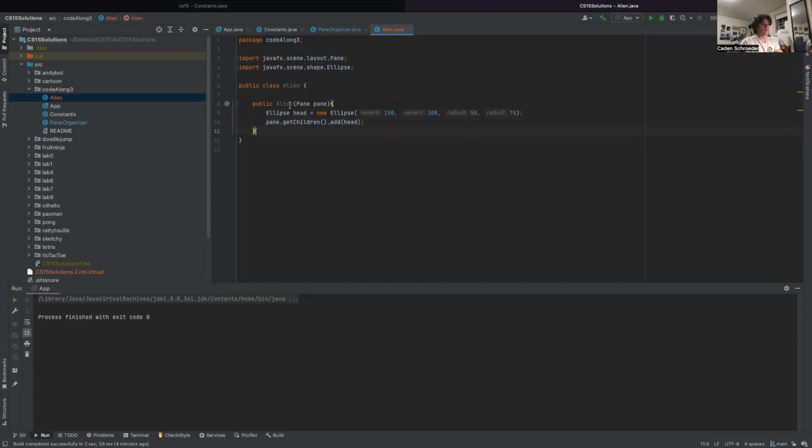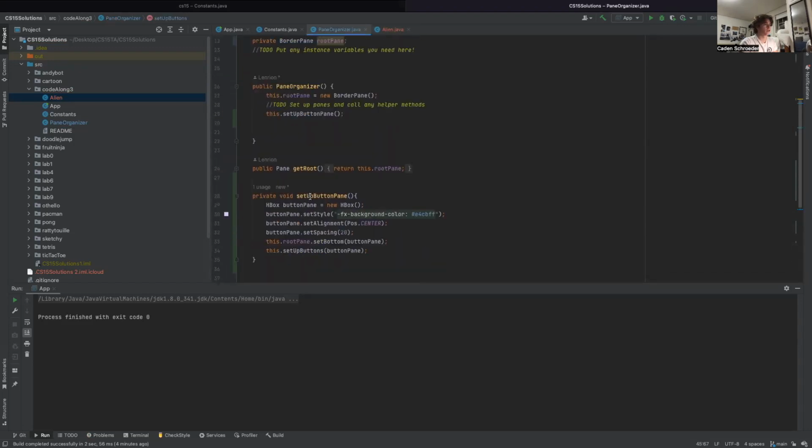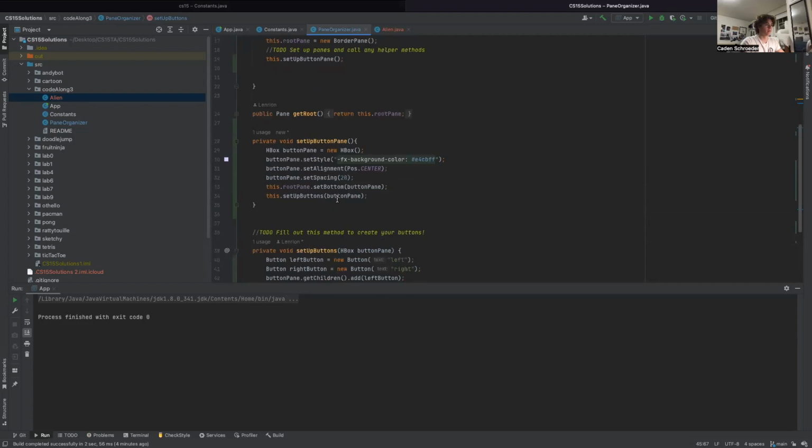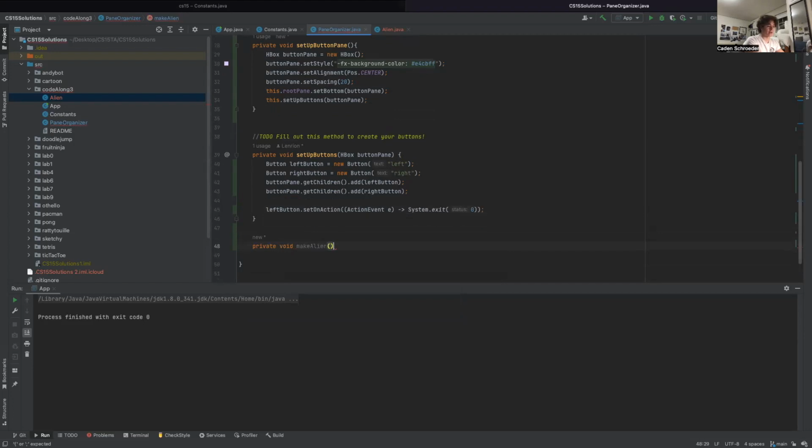All right, so right now alien's not being called yet, so let's go back to our pane organizer and quickly see what happens if we were to make a make alien method. And this is going to create a pane, just like we have here, an alien pane.